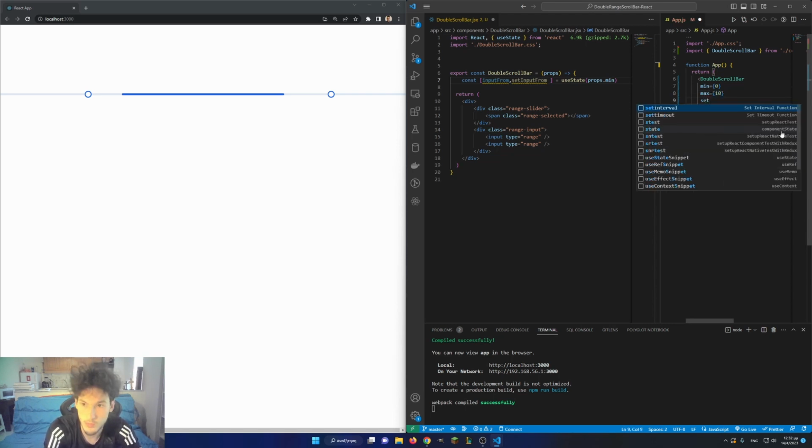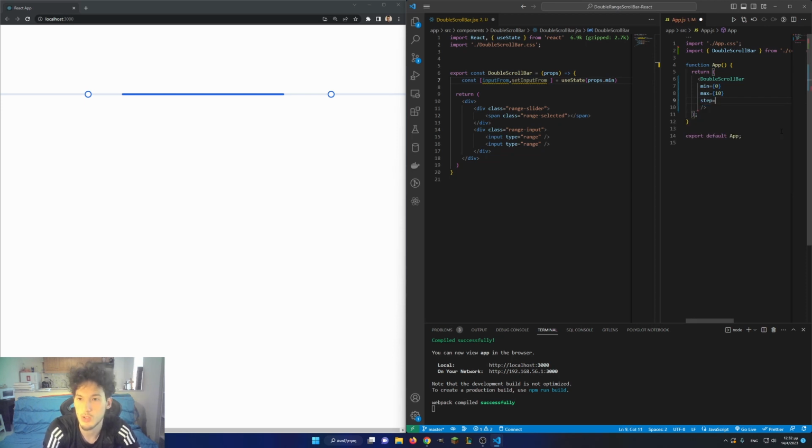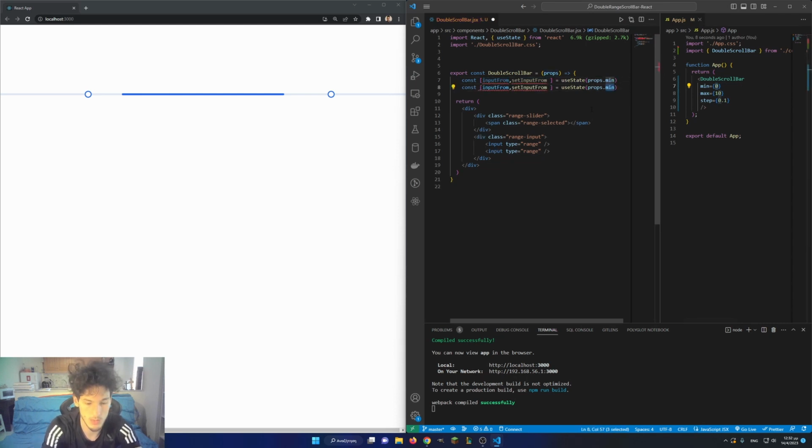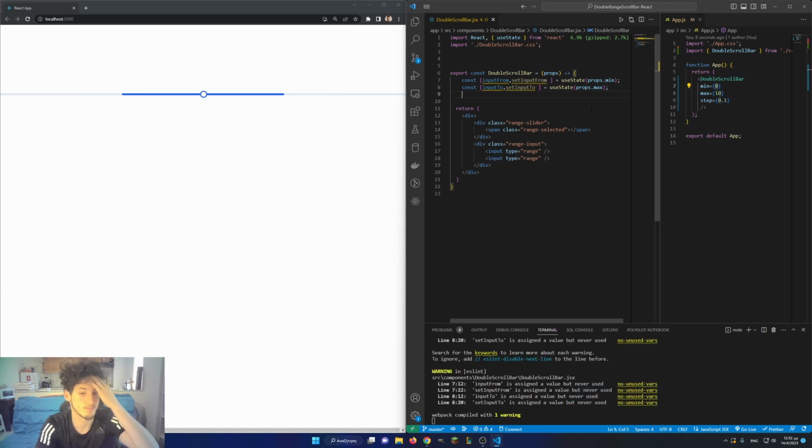And a step we want to have of 0.1. Okay, let's save it. So with props min, we set this input to be 0. We made exactly the same for the max. We're gonna name it input 2. Input 2 here.